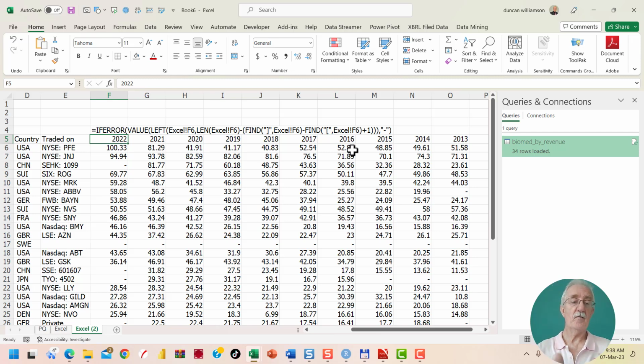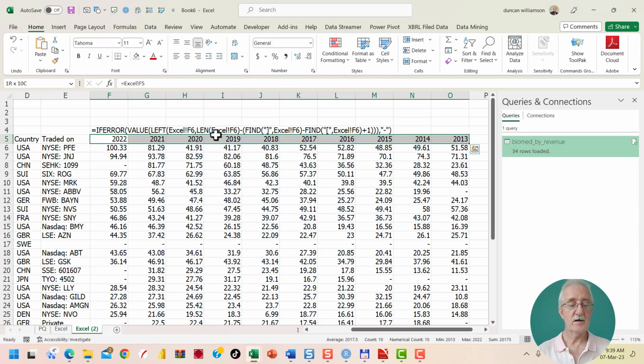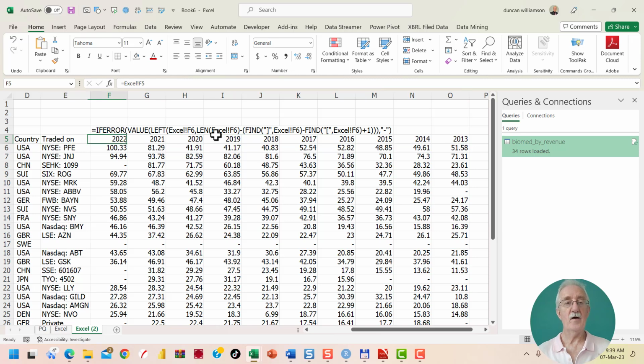I could have done this maybe in a different way, all on the same sheet, but I chose to have the data here and then my solution here. And finally, I need to do this, equals, and then fill that right, Control Shift and right arrow, then Control R. And now I've linked the column headers to this Excel sheet as well.